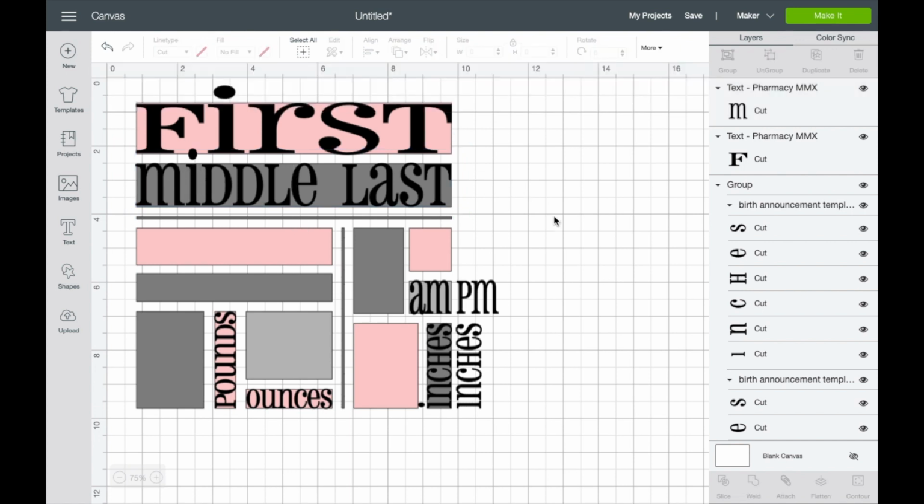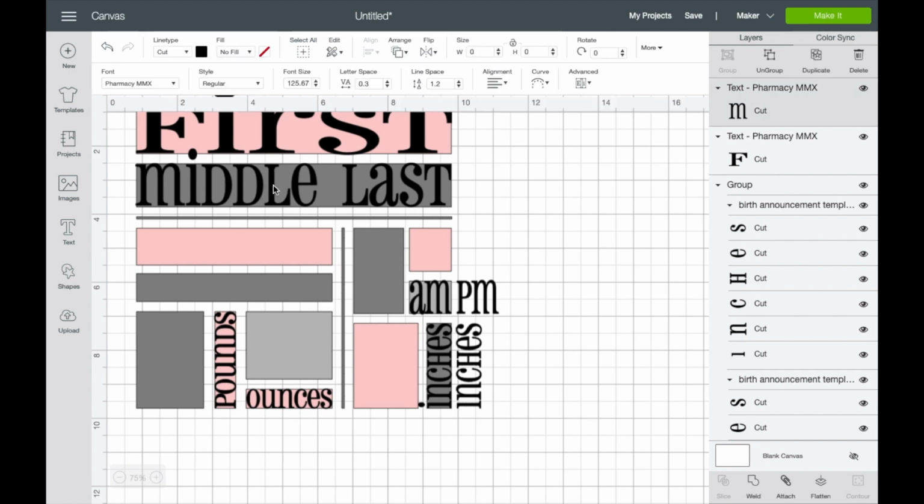Once that's in place, I'm going to repeat this process for the rest of the birth statistics.